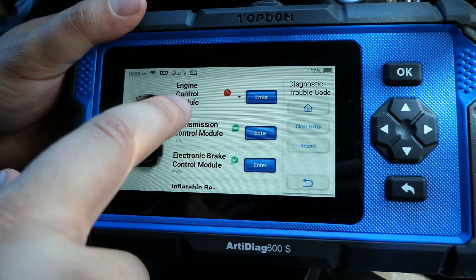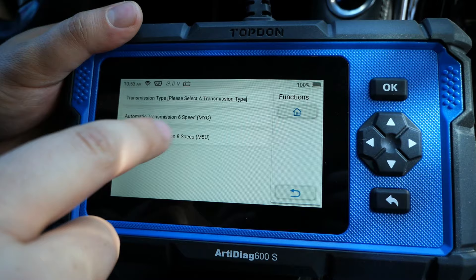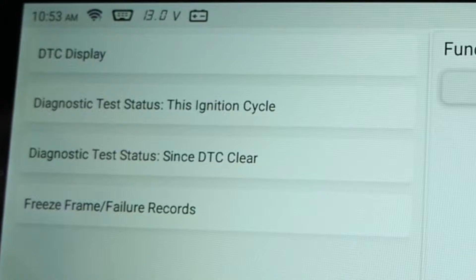This car I actually did not buy as-is. A lot of these cars I buy as-is, which means whatever shows up — even a catastrophic engine problem — it's yours, no questions. But since this wasn't as-is, if there's something majorly wrong I can contact the auction and they'll try to provide a resolution: maybe fix it, give a little money back, or take the car back. Right here on our code reader it says we have one code in the engine control module. I'm crossing fingers for a misfire. Here we go — crankshaft position, camshaft position, not plausible. It's never a good time when you see those words.